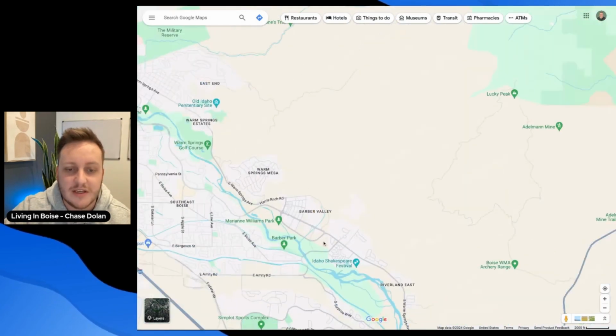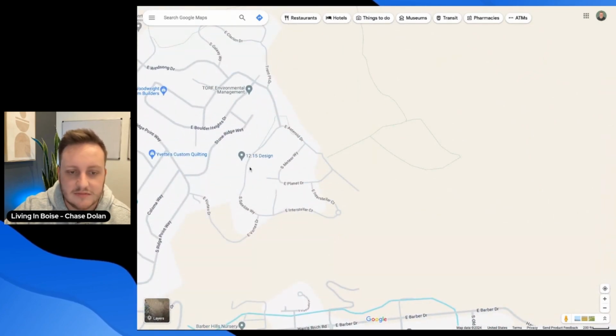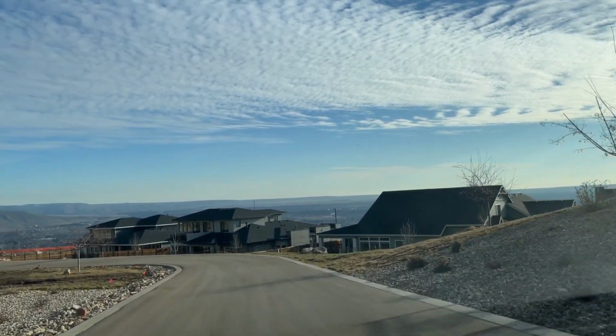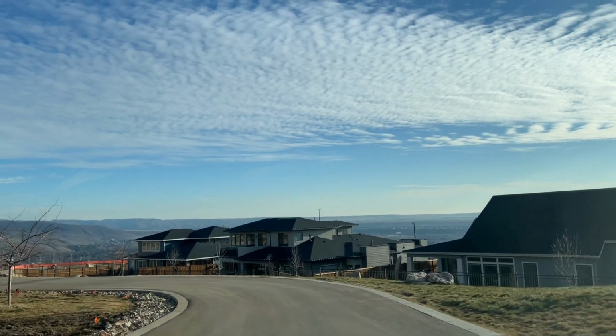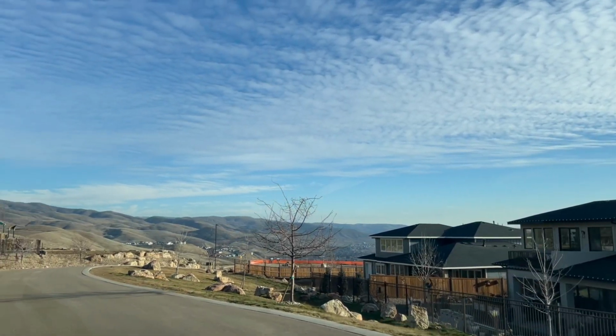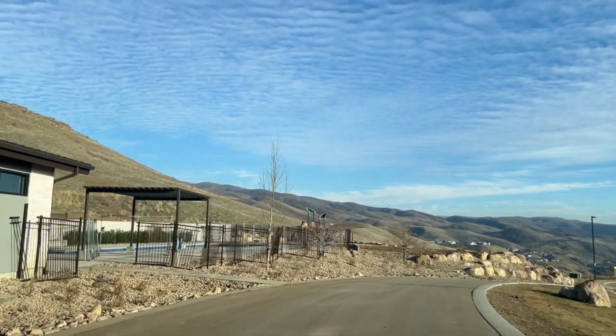But then when you're up here, you're going to see in kind of this part, so just outside of the Mesa, Interstellar, these roads right here, this is actually going to be Boulder Point, which is one of the newer communities that overlooks the entire valley. You will get some killer views out in this part of town. And again, it's just not always easy to find stuff like that.